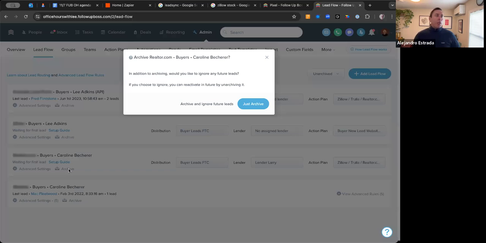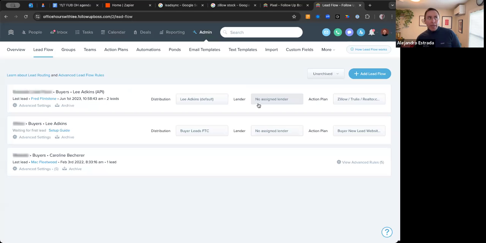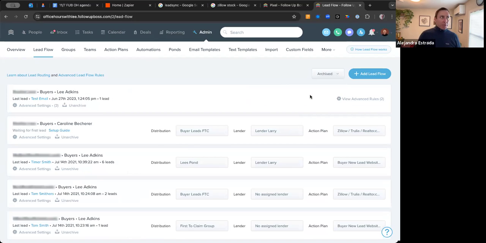When you hit archive, you have a couple of options here. In addition to archiving, would you like to ignore any future leads? If you choose ignore, you can reactivate it in the future by unarchiving it. So if we just archive, we see that the lead goes from the unarchived page to the archived page, right? Here it is.